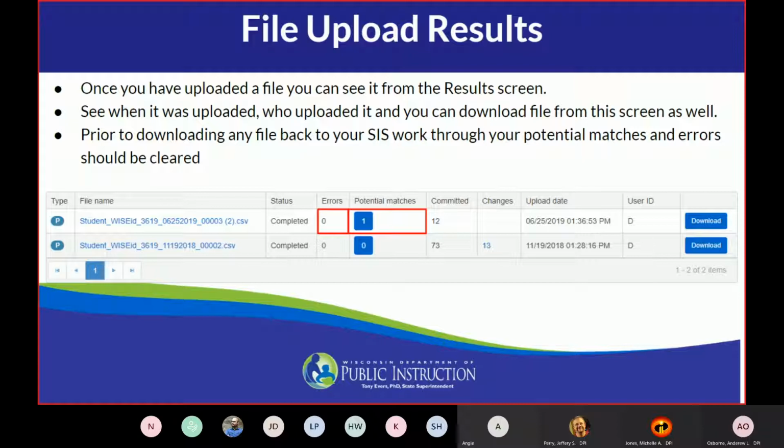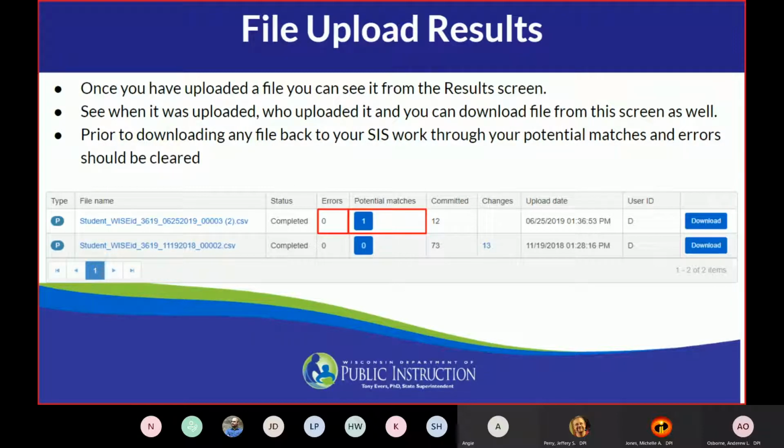Well, the system won't like that, and so it'll throw an error. Sometimes maybe the birth date won't be in the proper format. Instead of 4 digits for the year, maybe there will be only 2, something like that. So there are ways that there could be rows of the file that have errors.